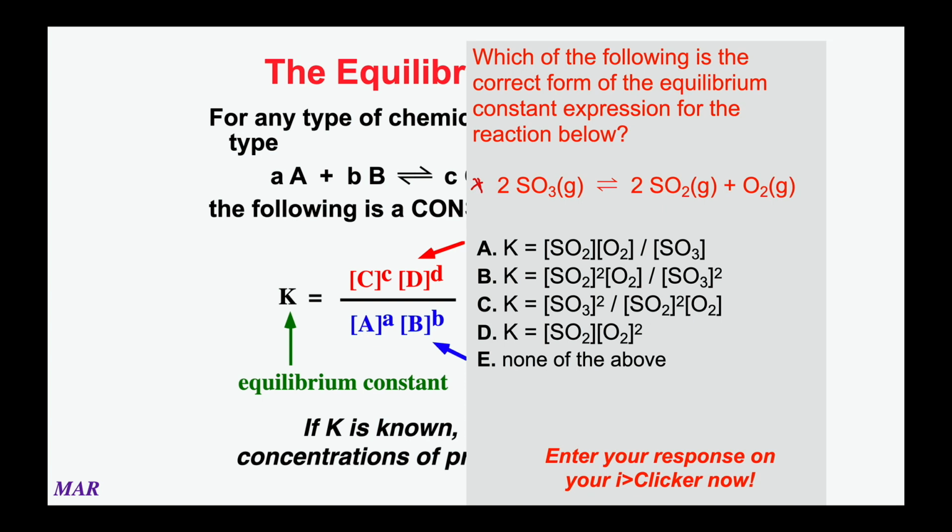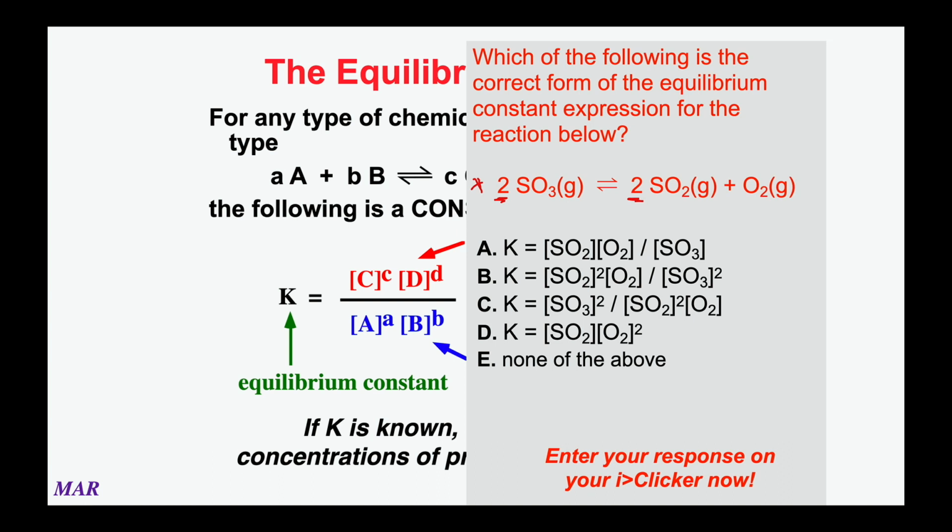In this reaction, that means a 2 will be applied to SO3, so it would be like SO3 squared. You'd also do the same thing to SO2, but O2, you would have it just to the first power, and anything to the first power is itself, so people don't usually put the superscript 1 up there. So answer A is not correct because the SO2 and the SO3 in the denominator both need a squared term.